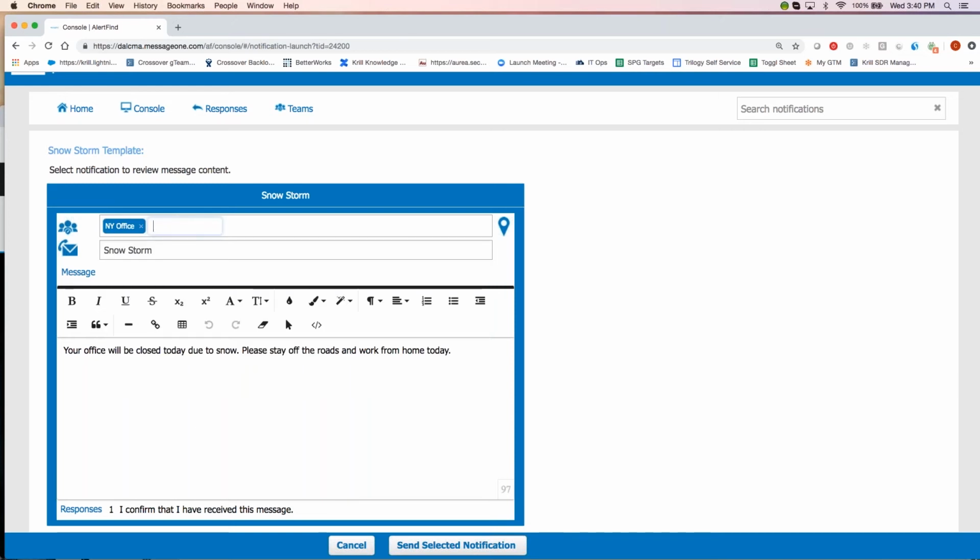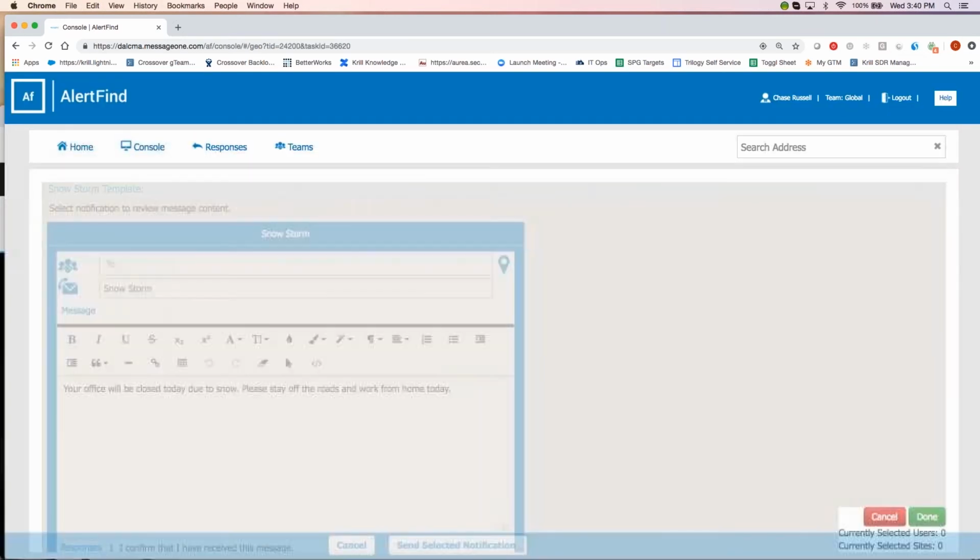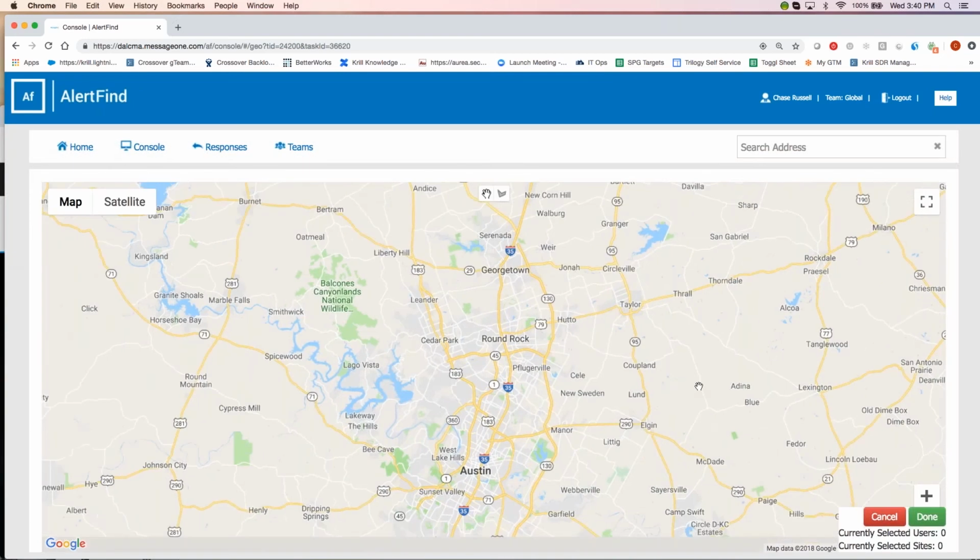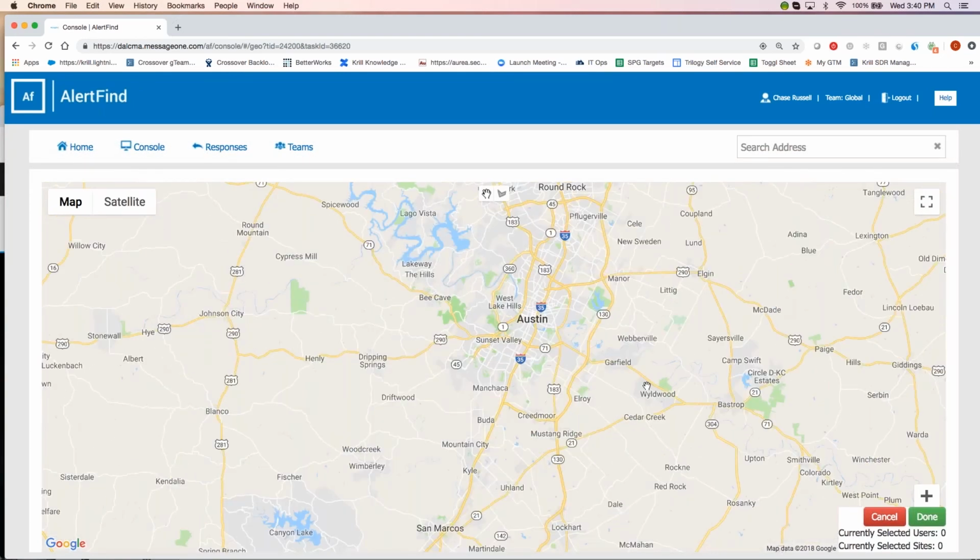Another way that I could grab the right people without even having a group, let's say I forgot to create my group or I didn't create groups in the correct way, so there's not a fast way to group the people that I want to message. Well, a snowstorm is something that's impacted by geography. So I can actually do what we call geofencing, where I could go to, I'm in Austin right now, so it's not relevant to the New York example, but I could actually go to the relevant location and just draw a shape around the affected region, whatever shape I want, however many sides I want.